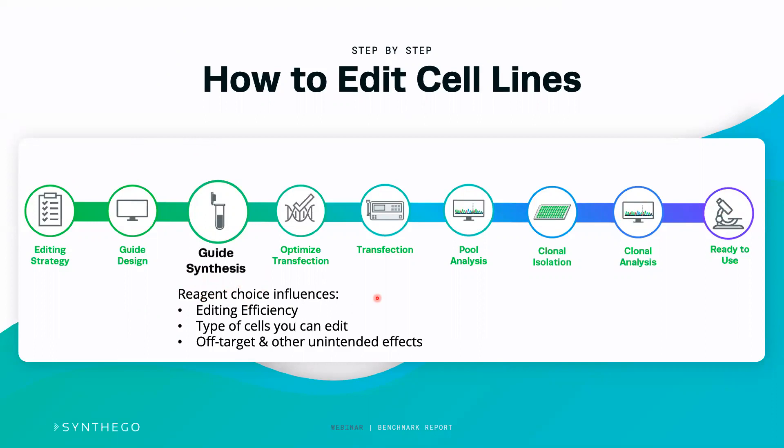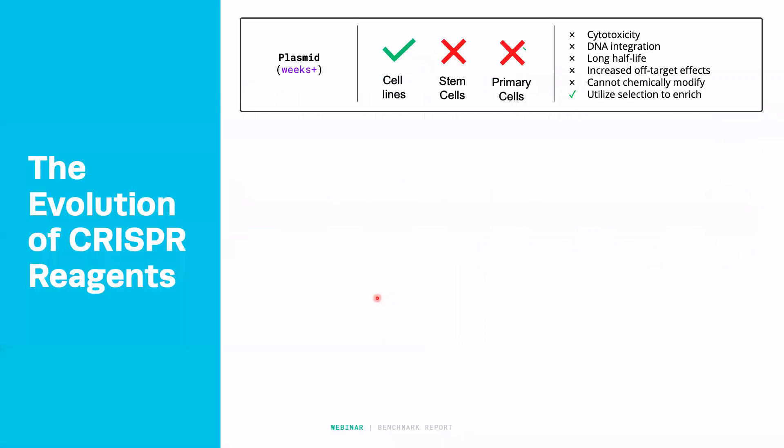So what kind of reagents are available for CRISPR editing? There's really been an evolution of CRISPR reagents. We started off leveraging plasmids in the early days of CRISPR. These are great for immortalized cell lines where we may not necessarily care how many edited cells we have. However, the field is moving away from plasmids because they can have many unintended consequences, including the ability of that plasmid molecule to integrate into the genomic DNA of our host cell. Plasmid DNA is also relatively long-lived within the transfected cell population, which increases the level of off-targets found when editing with plasmids. In addition, we can't increase the baseline editing efficiency of plasmids by using chemical modifications like we can with other methodologies.